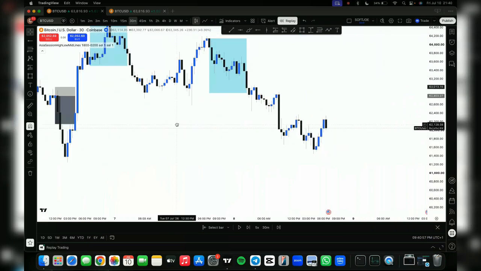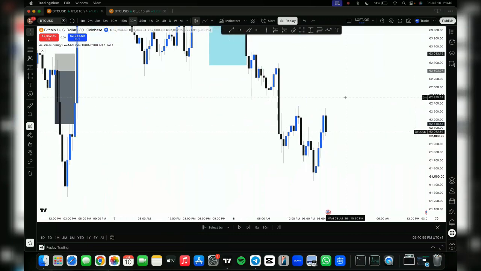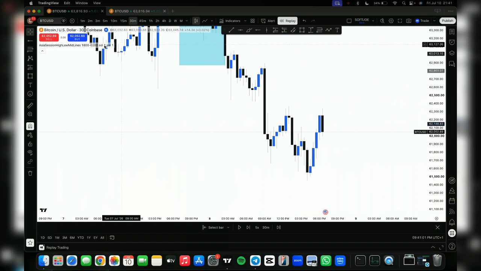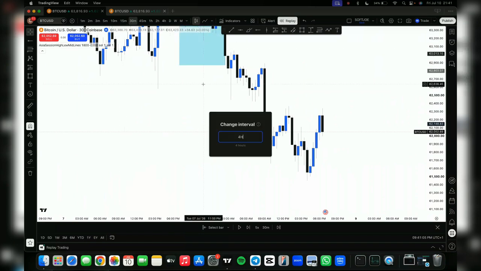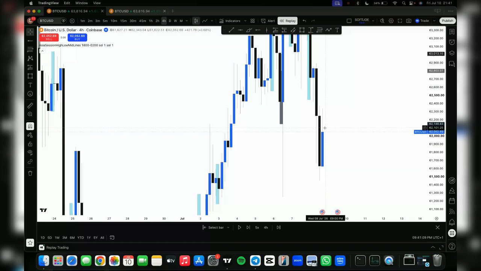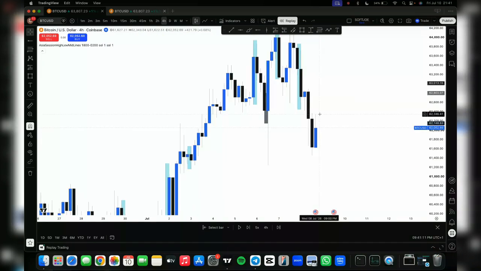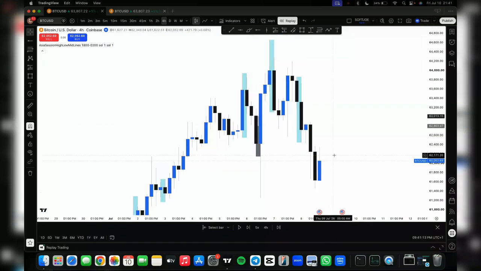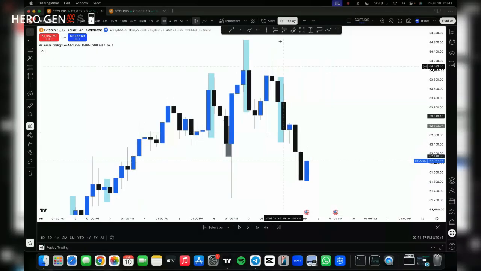So we can see BTC today. What do we expect price to do based on the third candle and how price reacted? Okay, this was the 10-minute time frame. So in the 4 hour time frame, nice. So we had price. This is nice. So the third candle, what do we expect price to do? Price took out the third candle.